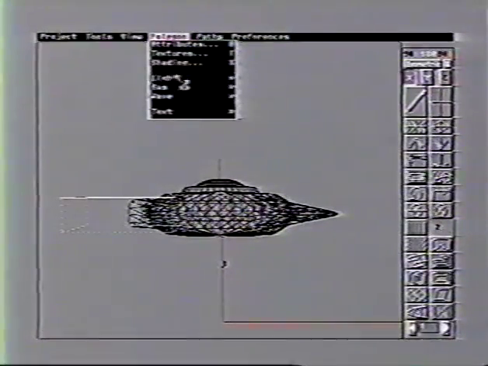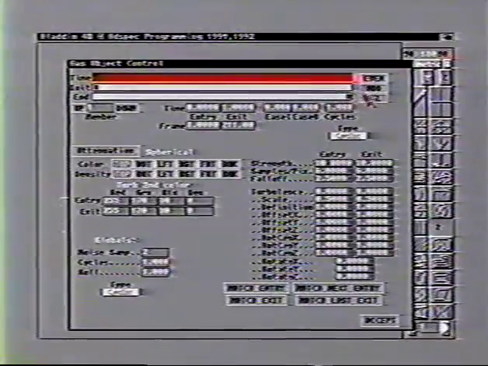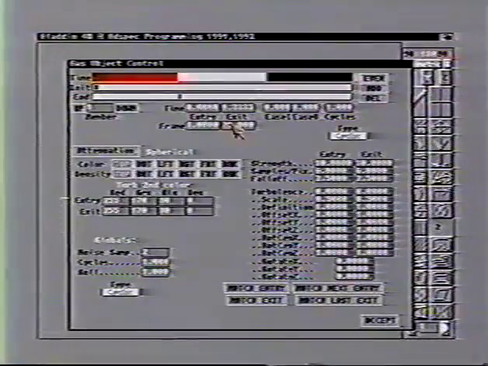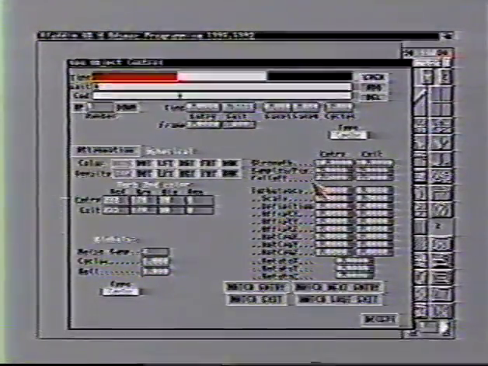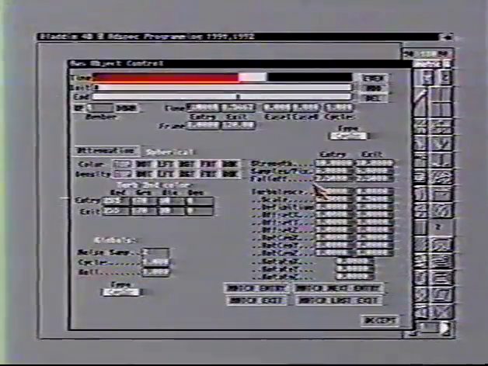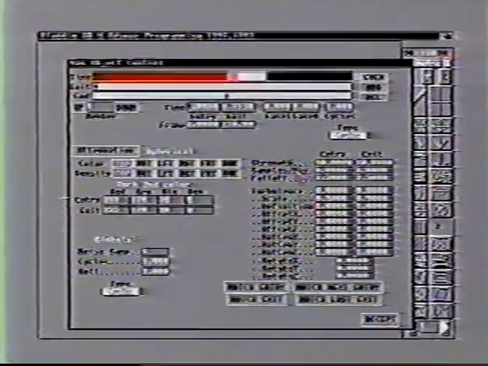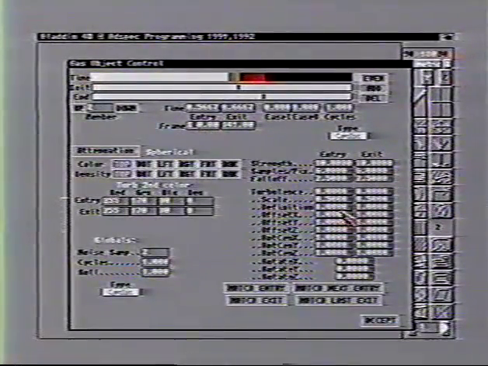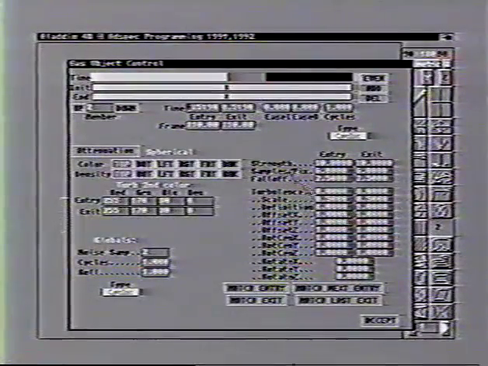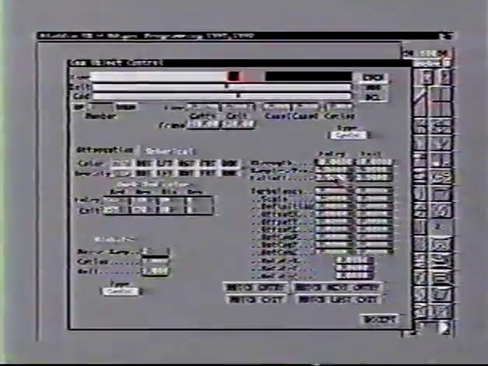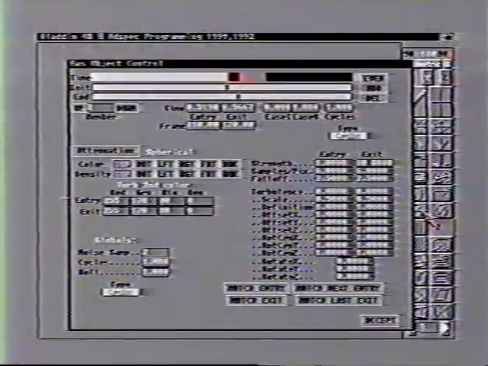Now we want to go ahead and alter the gas, and we're going to add a level. We're going to add 2 levels and even them out. The first part of this has nothing to do with what's going to happen because the gas is going to be not participating during that time. So let's have it exit at frame 110. On the second member, we'll have an entry of frame 110 and have it exit at frame 120.